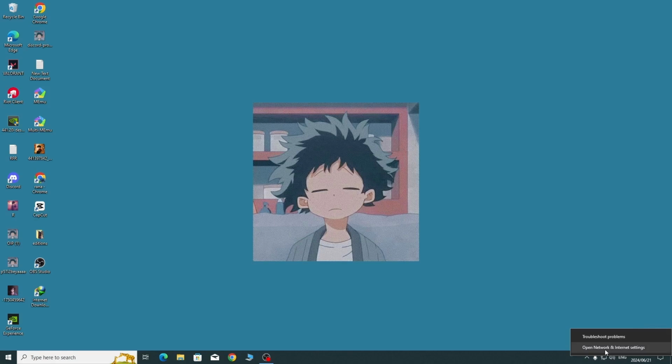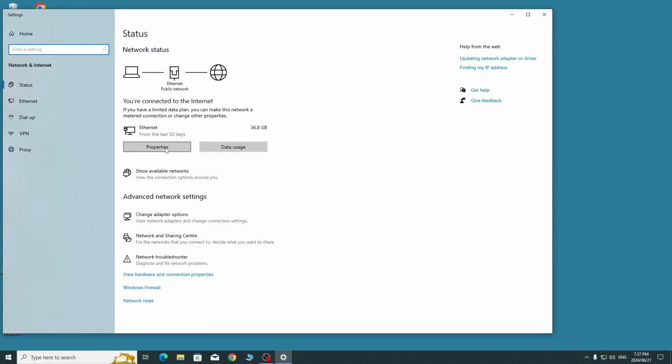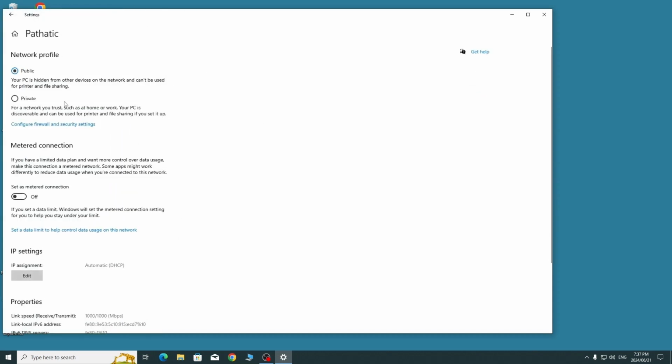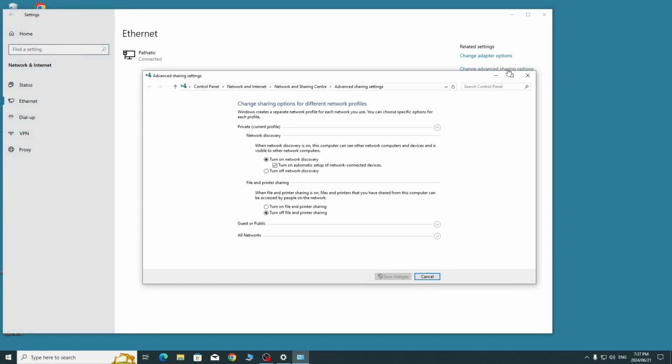Alright, now on PC 2 open the network and internet settings again, and then internet properties, and then choose the private. We will perform actually the same settings, and then go back. On the left side you will see the change advanced sharing settings again, and here we will just go into the private settings and turn on the network discovery option and also the file and printer sharing.